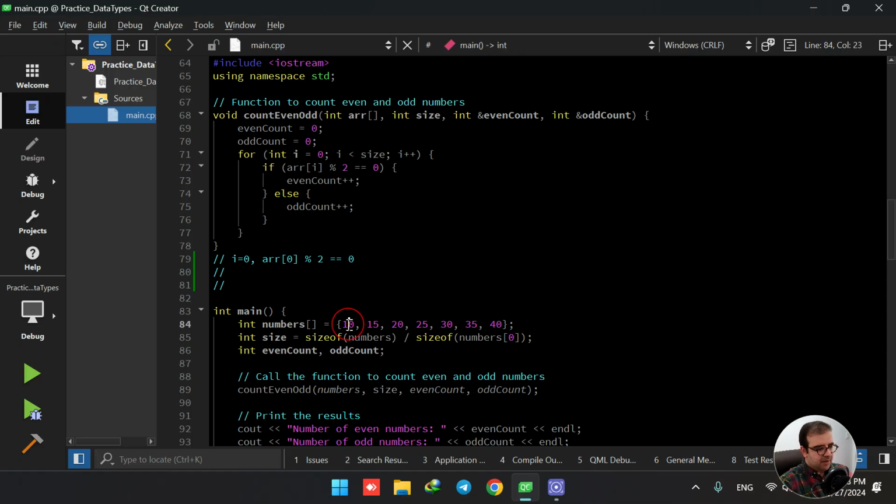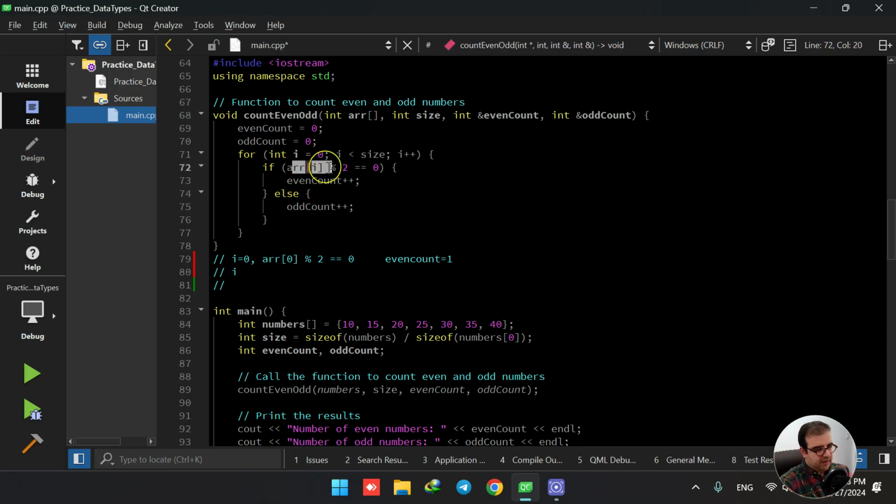The first element of the array is 10. So 10 divided by 2, the remainder will be 0. Yes? So the remainder equals 0. Therefore, it's an even number. So we say even count equals 1 now.